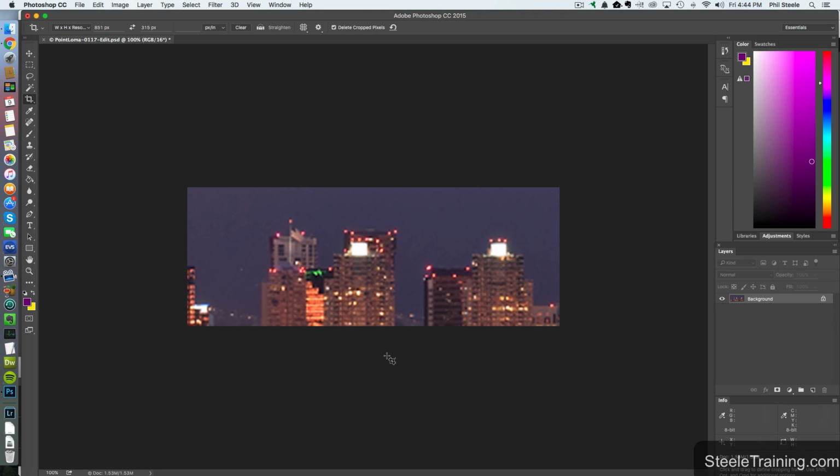It actually upsampled it. It interpolated between the existing pixels because there weren't enough pixels there to make an 851 by 315 photo. So it upsampled a little tiny one and filled in extra pixels. And it comes out blurry and grainy as a result. So you want to be careful using this method and selecting a very tiny area of your photo. Now that's not a Photoshop limitation, that's just the nature of pixel-based images.